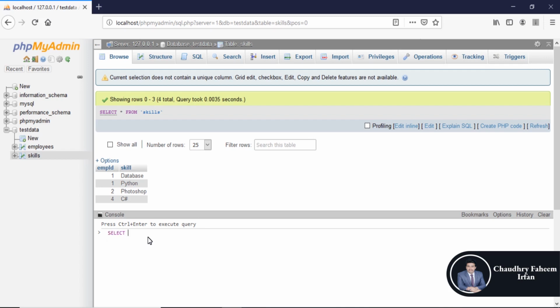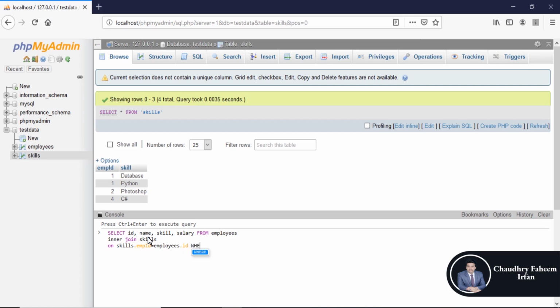So for Theta join, select ID, name, skill, and salary from employees, by using inner join with skills table on skills.employee ID is equal to employees.ID.